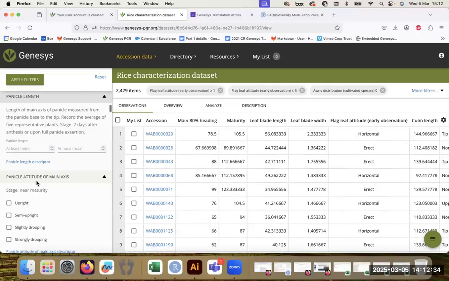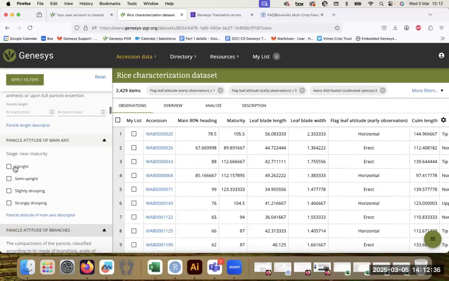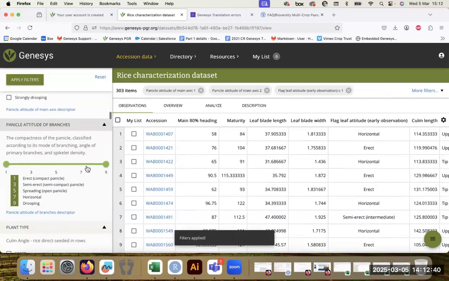There's panicle length, panicle attitude, and maybe I want only the panicle attitudes that are semi-erect to horizontal.